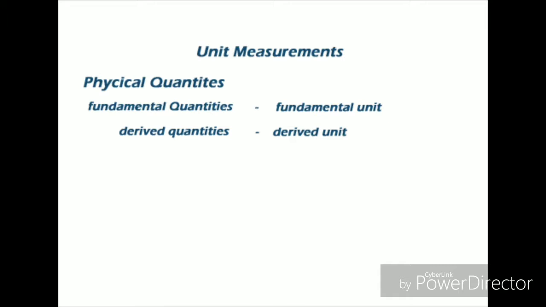It should also be very comfortable to measure that quantity, because we cannot measure the size of a nucleus in centimeters, and measuring the size of the sun in centimeters is more difficult. So we use a suitable unit as per the purpose. We need a suitable unit. These are the things we take care of when we choose a unit.